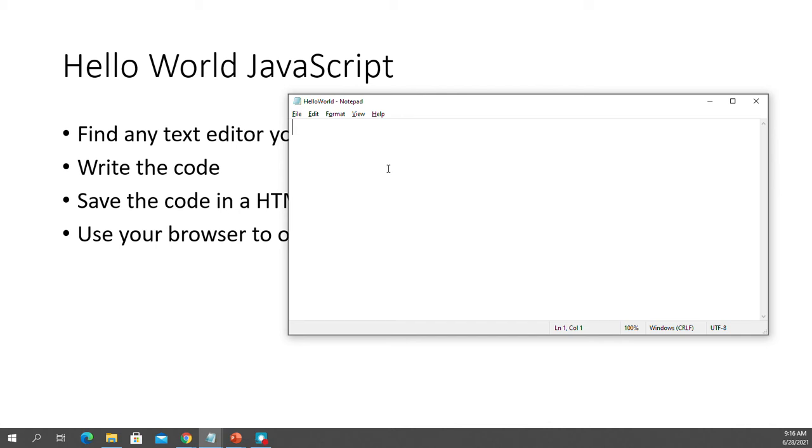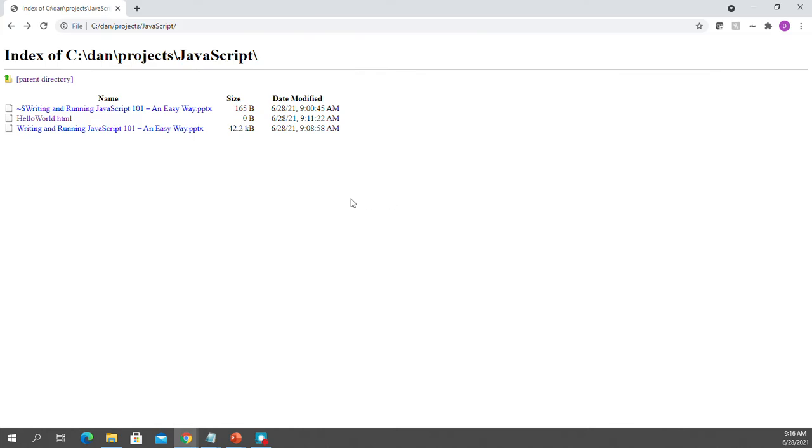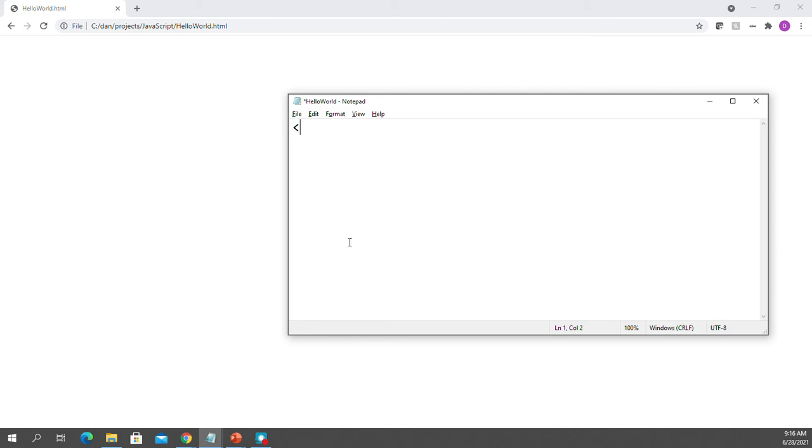If you don't have anything, for example, now mine is empty, right? If I open it in my browser, I have the HTML file right here. If I click on it, nothing happens. So I'm going to create some basic tags, like a body, and then end it by closing the body, and in between I just say, this is my first JavaScript program.